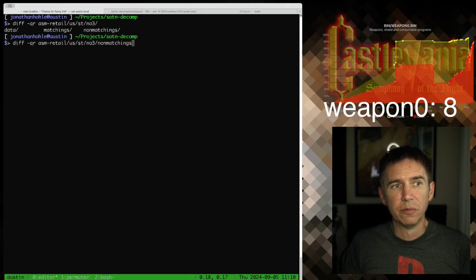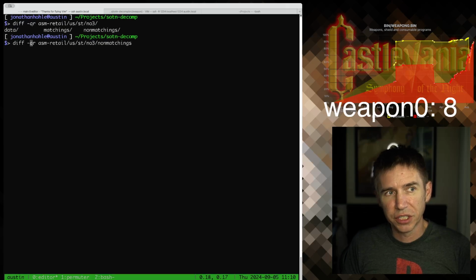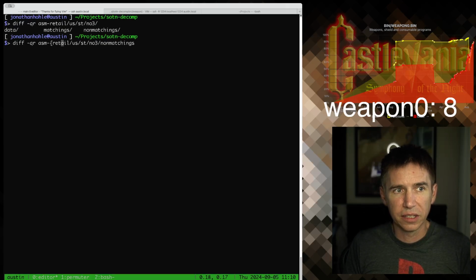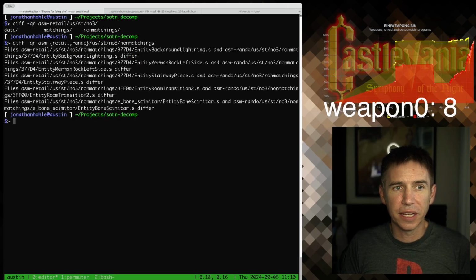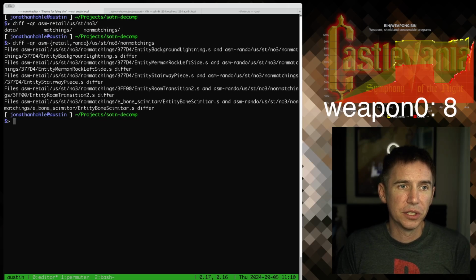where functions that have not been decompiled yet are. This is a forced extraction using splat, so we get the assembly for all functions regardless of whether they've been decompiled or not. And I have the same layout for a rando version of that ASM and the matchings. And so if I do that, we can see which of these functions are different between the two.